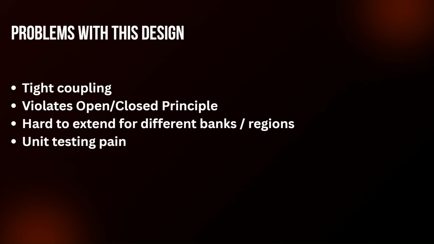Problems with this design are: number one is tight coupling. AccountService knows all concrete classes: SavingAccount, CurrentAccount, FixedDepositAccount. Number two, it violates the open closed principle. If we need to add a salary account or any other account type, we must modify AccountService and add another if block there. So it violates the open closed principle.